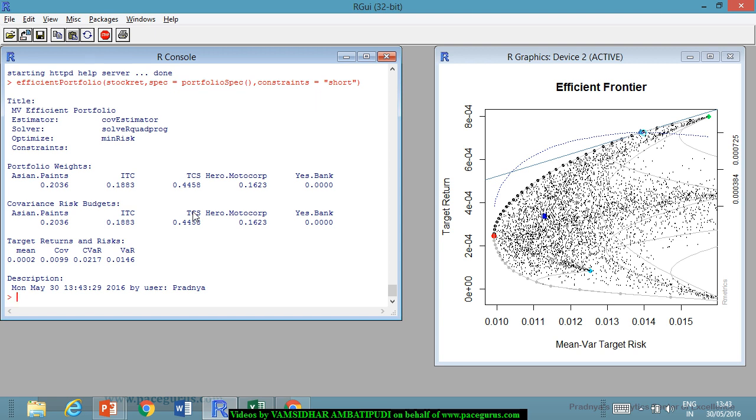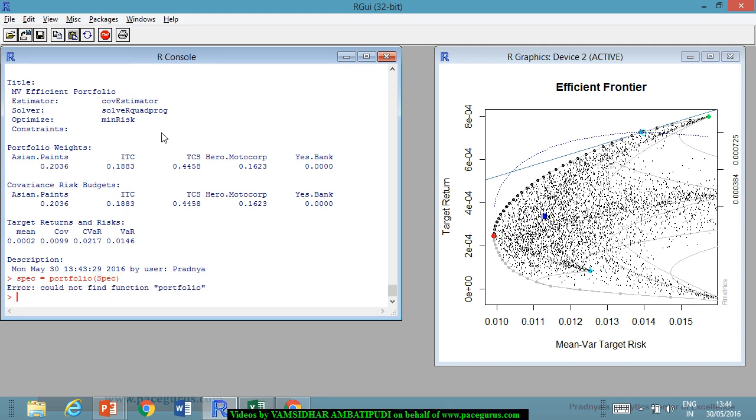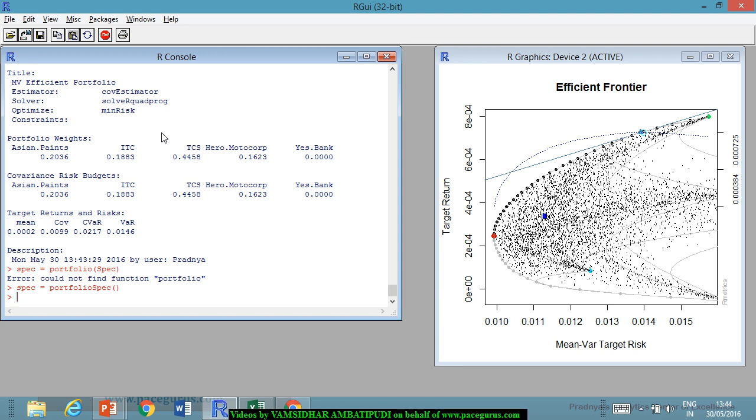But if you change your solver mechanism, because here the solver is R quadratic programming, whereas you can very well set, probably you can say, let me try this, let me put spec is portfolio spec, sorry, portfolio spec, and we can set the solver for this spec.